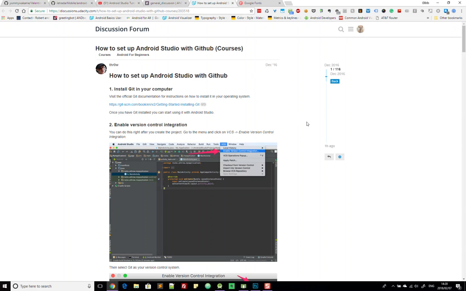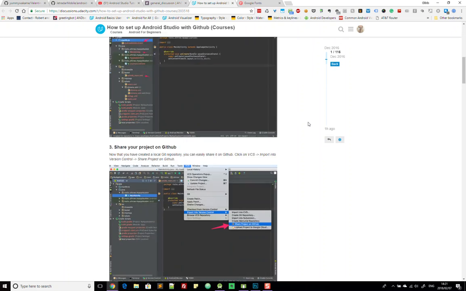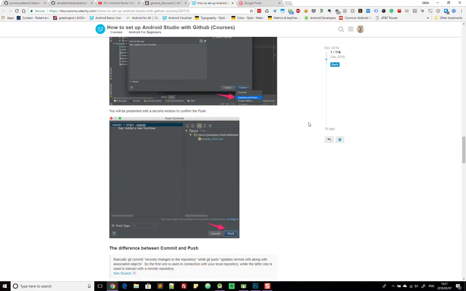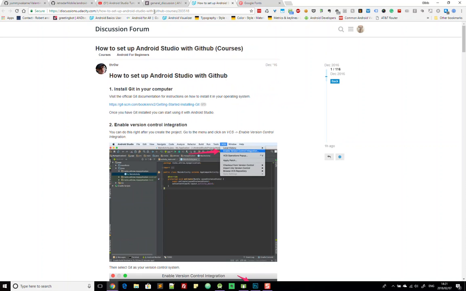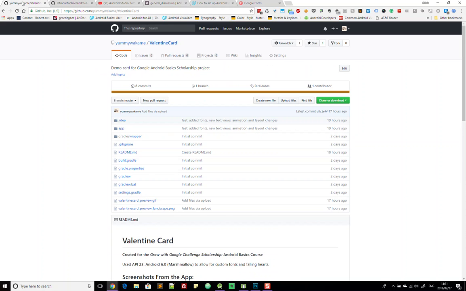It's on the Udacity forum, and I really wish I'd found this before I'd struggled so hard, because it gives you a pretty good little intro on how to get your repository up and how to edit it and everything. So that's also linked to in my instructions.